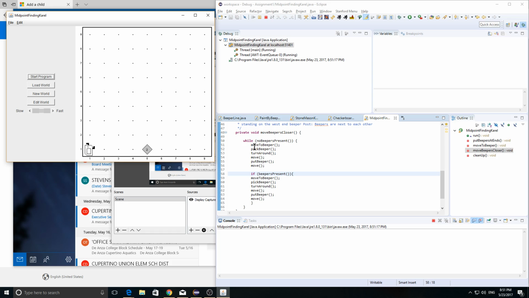And so you can see that there are two moves in each of these loops. And I wanted to be able to check whether this move is needed.